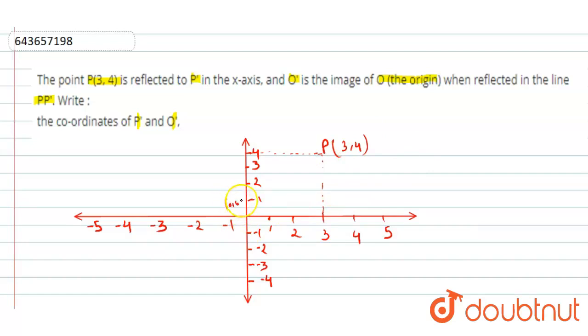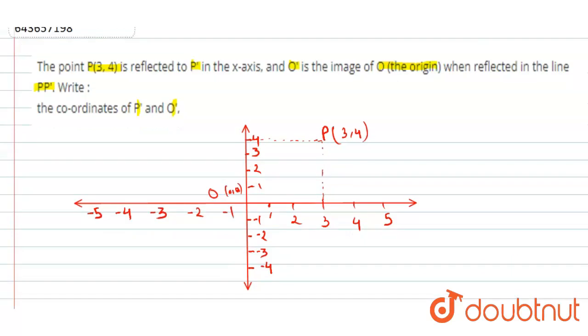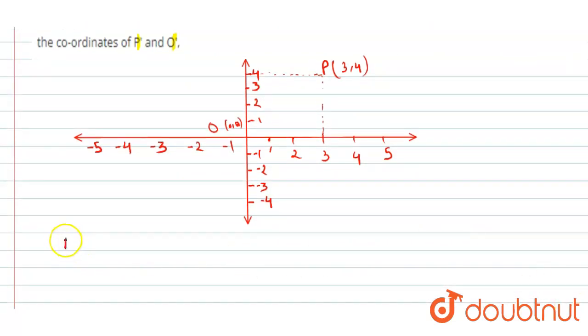Now we will find P'. We know that, according to the question, if P(x,y) is a coordinate of P, then in that condition we will write: P(x,y) reflected on x-axis. This is a point for the x-axis, so we can say it is reflected on the x-axis, and P' will become (x,-y). So the value of P is (3,4), so P' becomes (3,-4).